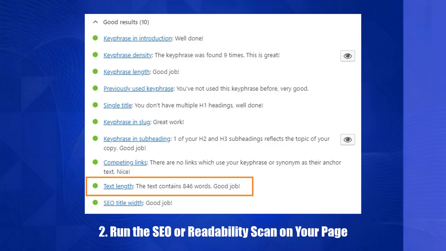Once the plugin is installed and activated, open a page built with Divi 5 and check the Yoast SEO analysis or readability analysis. You should now see that Yoast is correctly retrieving the page content. A good way to confirm it's working is by looking at the text length in the SEO analysis. It should now match the actual amount of content on your page, rather than showing as empty or significantly lower than expected. With this step, Yoast's analysis tools should be back to functioning properly on your Divi 5 pages.